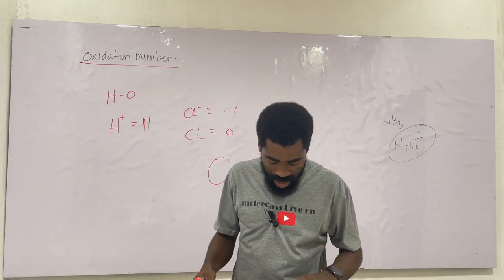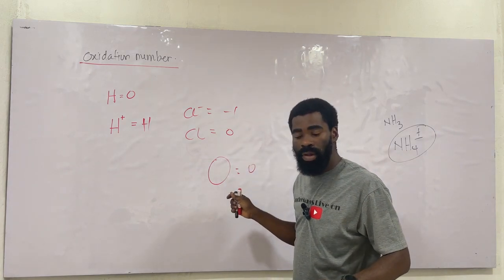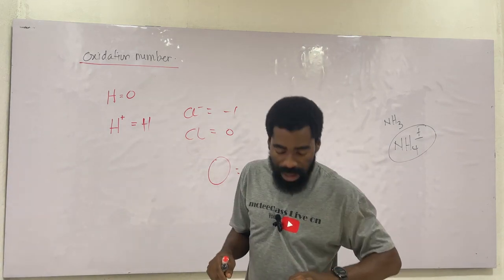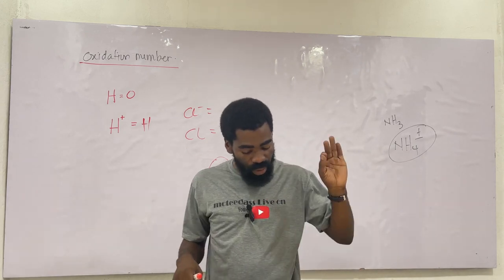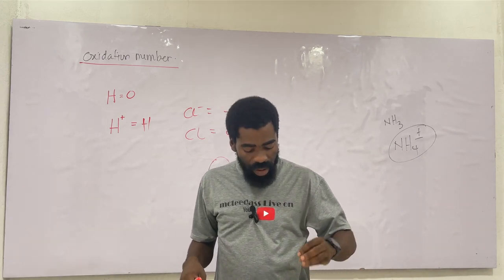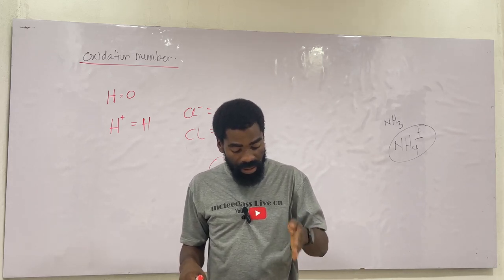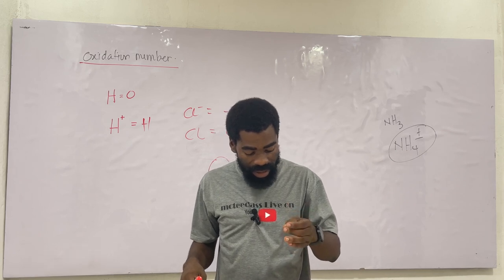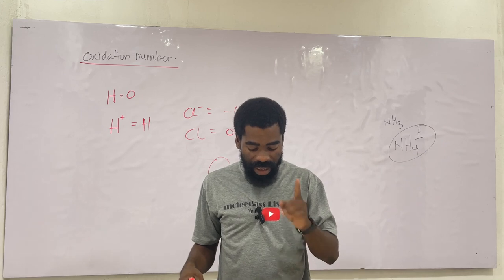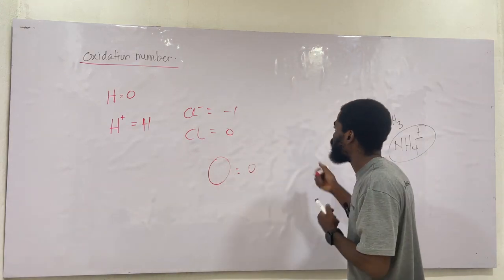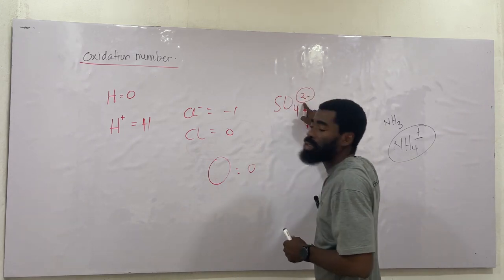Good. Now, these are oxidation numbers of single elements. But how do we find the oxidation number in a compound? Listen, note. I'm going to read a note and explain it. Note: in a compound, the oxidation number of an element is its charge. So in a compound, if we have SO4 2-, the oxidation number is this. That's what they are trying to say.